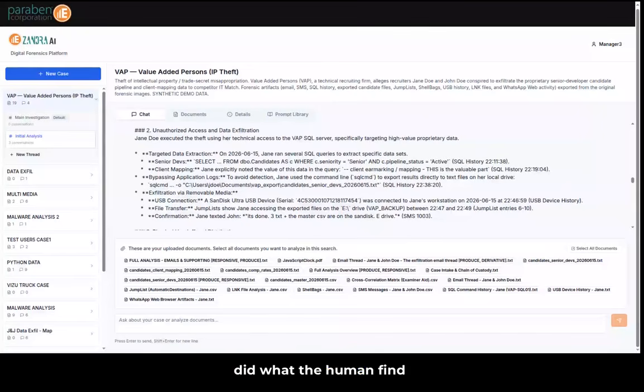did what the human find actually exist, right? So we're going to go back, and if it says, here's the text message, we're going to go back to the text message and say, is it there? Yes or no, even if it's a human that produces it, right? Certainly we do that with the opposing counsel.